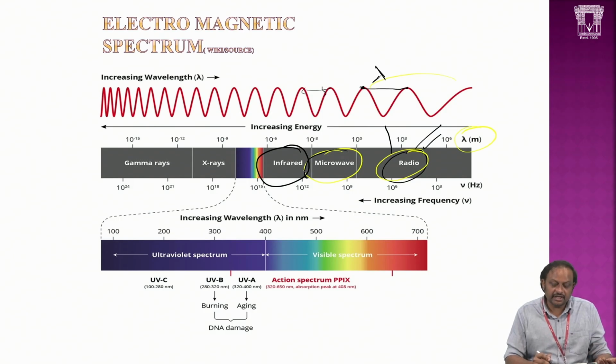But infrared is a very crucial instrument used in drug manufacturing, pharmaceutical industries, and R&D also. And this is the wavelength. If you observe, it is further less, 10 to the power of -3 to 10 to the power of -6. And similarly, it goes here. The microwave is 10 and radio waves is 10 to the power of 3.